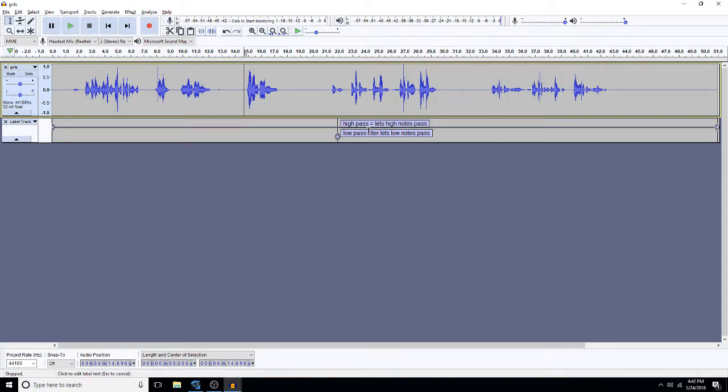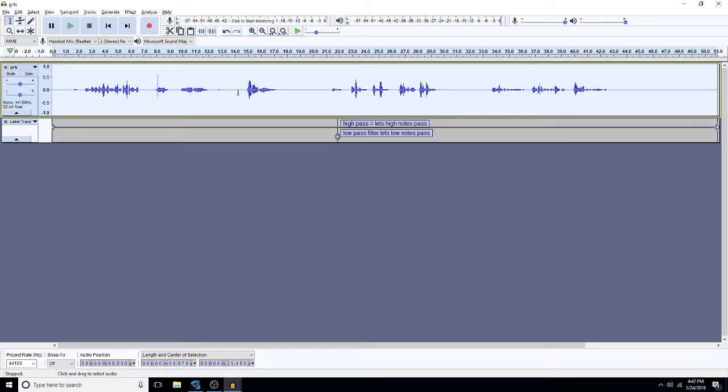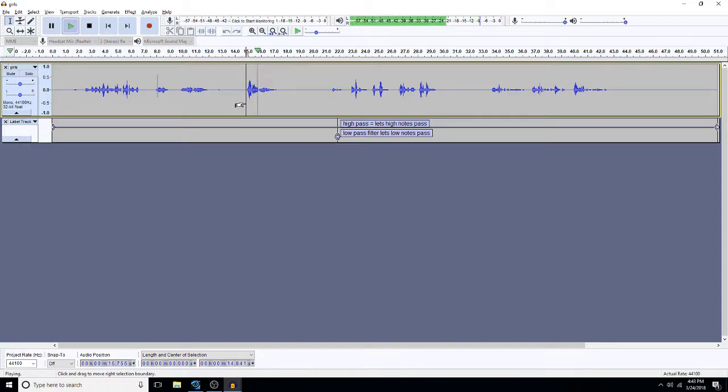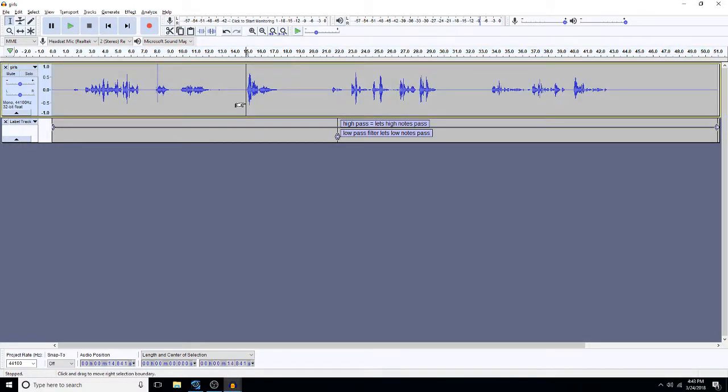So the low pass, now if you take the high pass filter and you run it really high, say we take that and we make it 3000, then you start getting into radio territory. You naughty boy, you. And that's how you make something sound like it's on the radio. You take it and you high pass it really high, you get rid of all the low notes. You naughty boy, you. So basically you've removed all of the basic underlying low note resonance, and all you've got is the high notes. You sound like you're on AM radio.